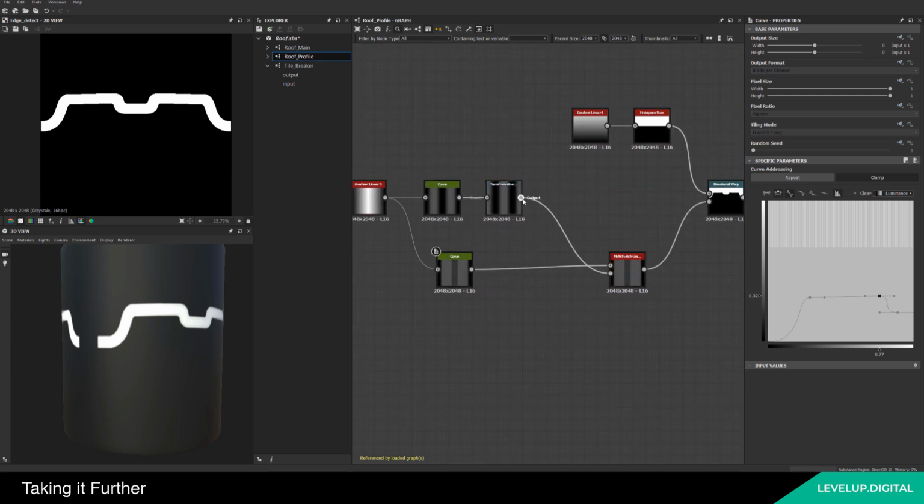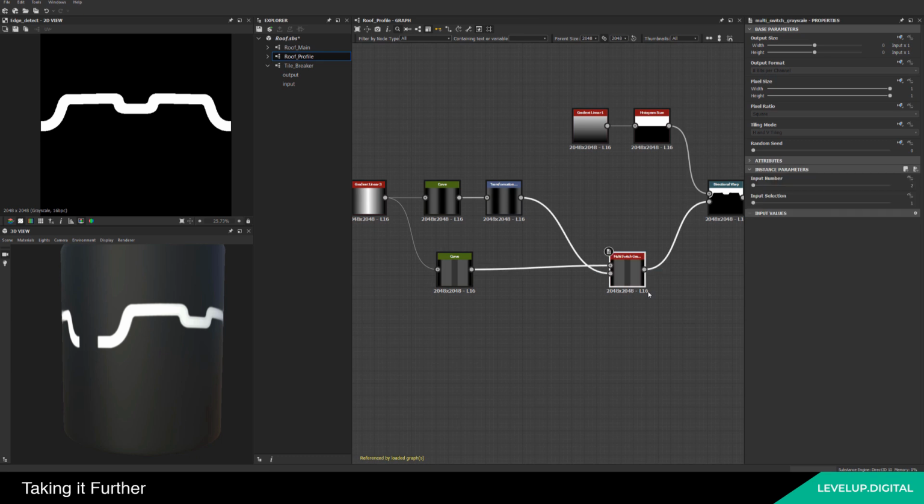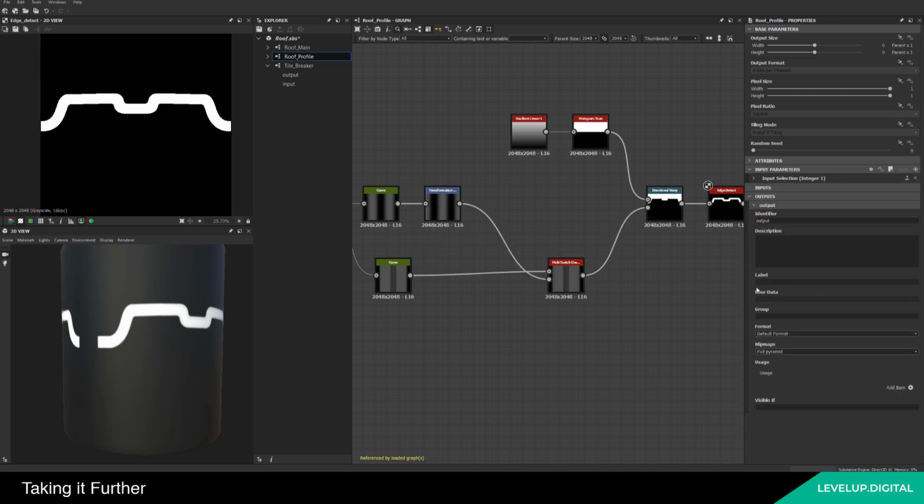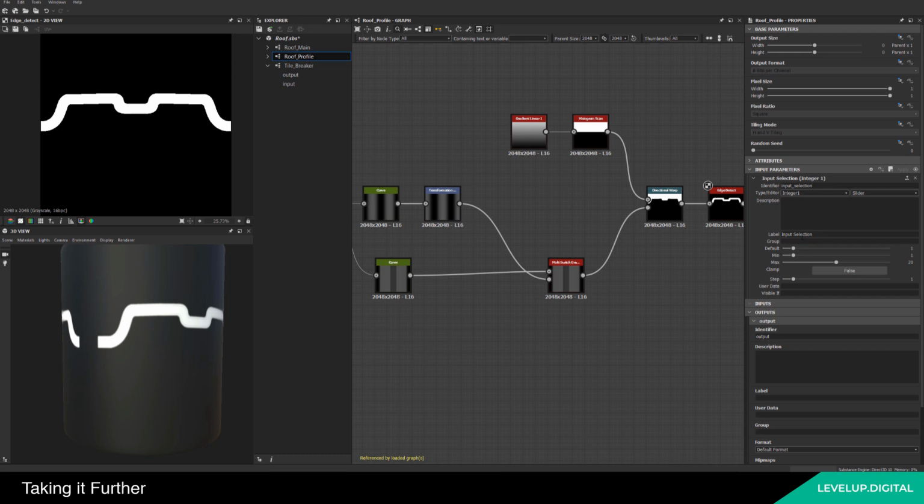Yeah, like that. So let's save this, and we can expose this one. And we can go to input selection. And we set the label to profile selection.